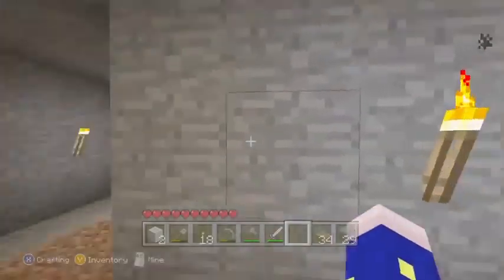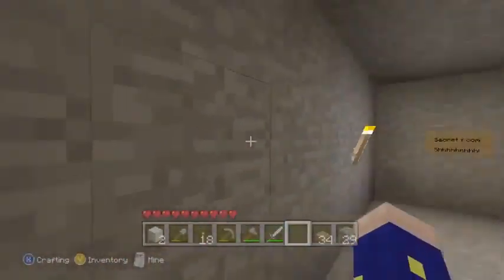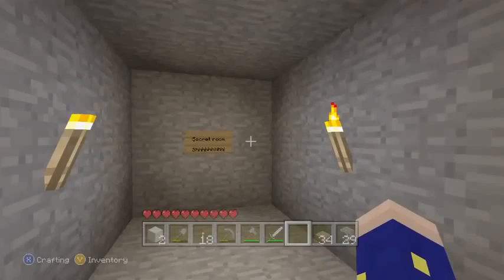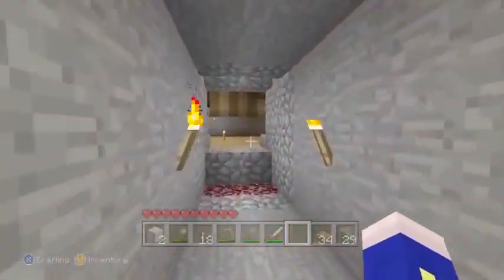So yeah, this is a little hidden chamber and there's nothing in it yet. I will put something in here. I'm thinking of just sort of like a treasure room. I might make a few gold blocks, maybe a diamond block or a lapis block, and just make it as if this is my hidden treasure room and have that hidden behind the fireplace.